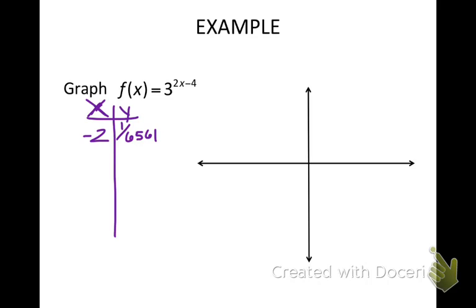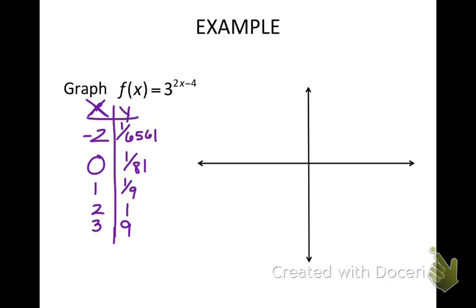So we probably don't want to start with negative 2. Is negative 1 going to make it any nicer? No. Is 0 going to make it any nicer? No. Let's just do 0, because sometimes it's nice to see what your y-intercept is. What would be 3 to the negative 4th? I'm cheating using my calculator. 1 over 81. Still getting pretty close to 0. What about 1? That'd be 3 to the negative 2, so 1 over 9, a little bit nicer. What about 2? 1, because that would be 3 to the 0, which would be 1. What about 3? That would be 9. All right, so there's some numbers that we definitely can graph.